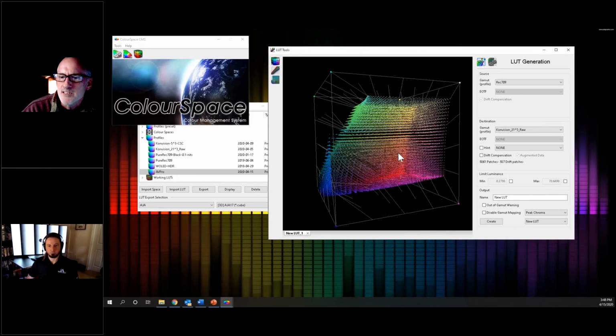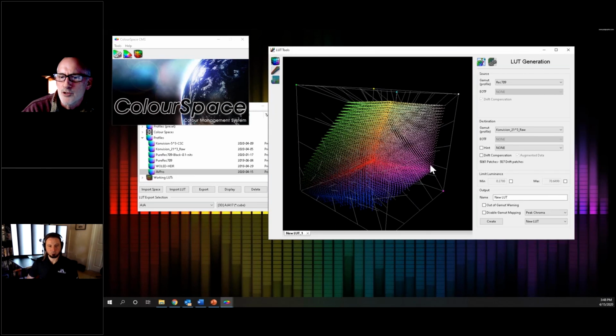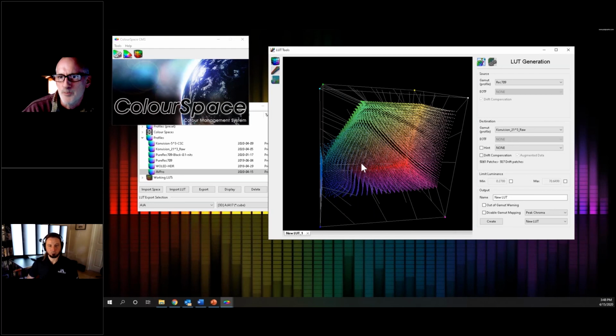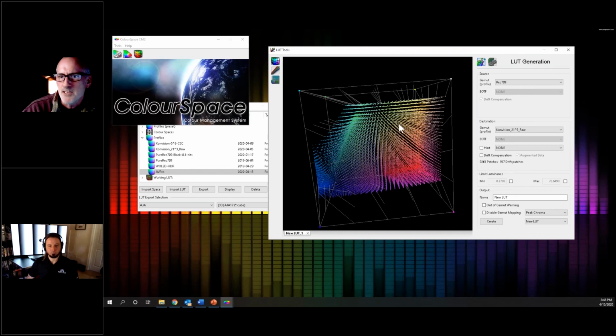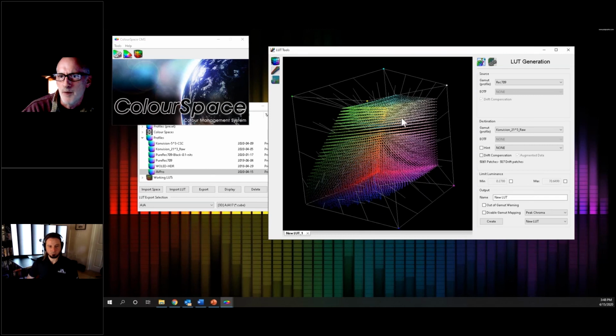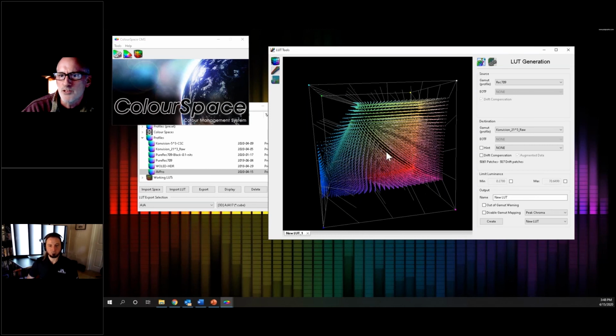So this is a graph that shows us the correction that is being applied to the display to compensate for its errors. Now, in this case, most of the errors are purely that the gamut of the display is much bigger than our target, which is why the cube is, in the majority part, smaller than the surrounding box.